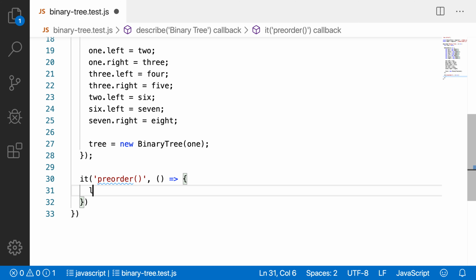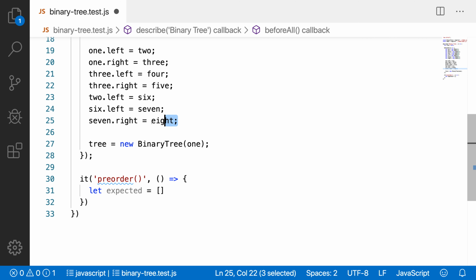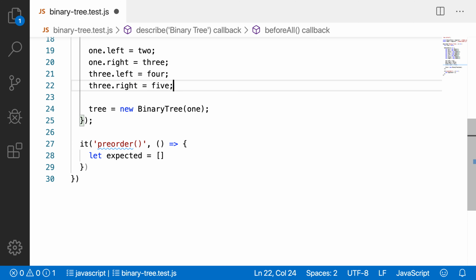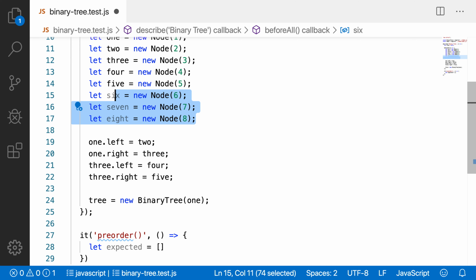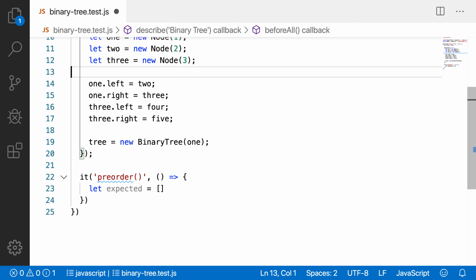Okay, so we'll say let expected equal, we got to think through this. So this is going to be pre-order. So it's going to go, oh man. You know what? The easiest, we're going to make this easier without making this tree crazy to think through. Bam. All right, let's make this easier. My goal here is to try to not add complexity. This is a small tree, but at least it'll do what we want. So hold on. 2, 3.